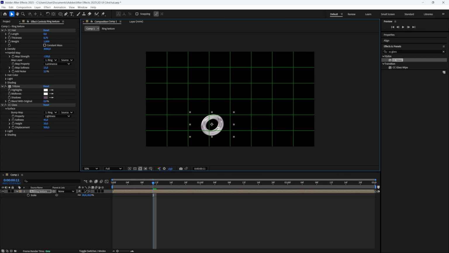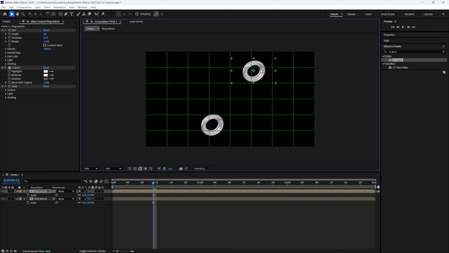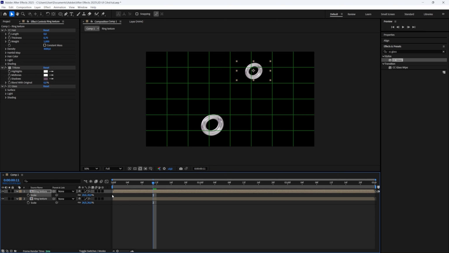When you set up the first ring, let's duplicate it by clicking Ctrl D and let's move it up. We want it to be opposite of the first ring, but not perfectly aligned. Sometimes having an imperfect setup can turn out better, and that's why I'm also going to scale down the second ring and rotate it a bit to get a different look.